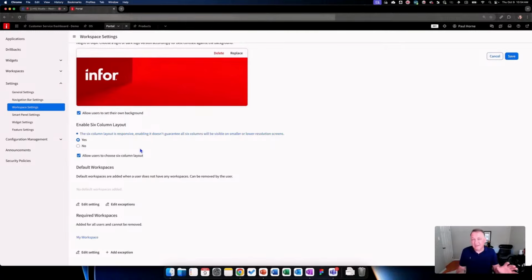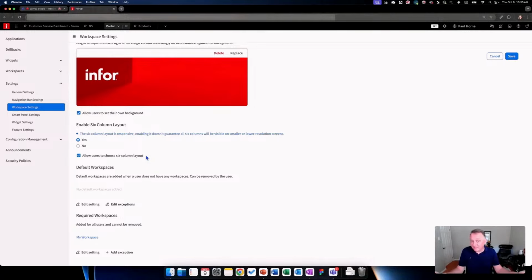So the on and off is completely up to you, but once you set it, it's for the entire organization. By checking the box below it, you allow users to choose the 6-column layout, which lets them turn it off if for whatever reason they want to. But like I said, if you enable the 6-column layout and their monitors are set such that they can only display 4 columns, they'll just get 4 columns.